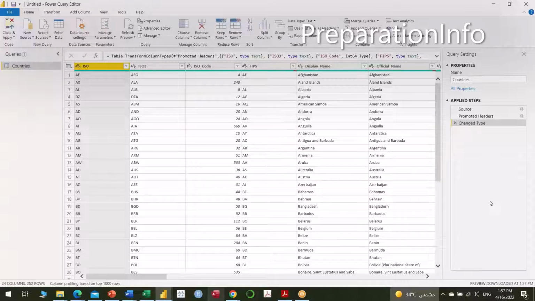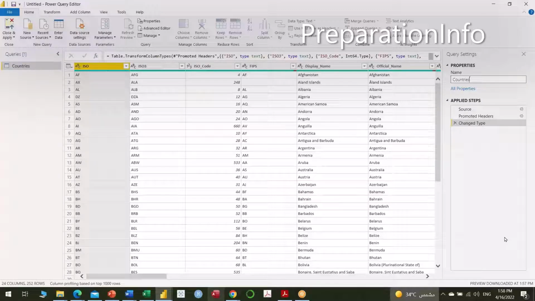If I hit enter, you see here also it becomes countries now. My name of the query is also changed to countries. Yes. Okay, you can change it here also. If I double click on this, I can change it here also. But this is the right place to do it. So I have changed the name of the query.